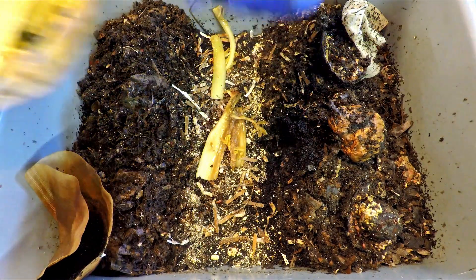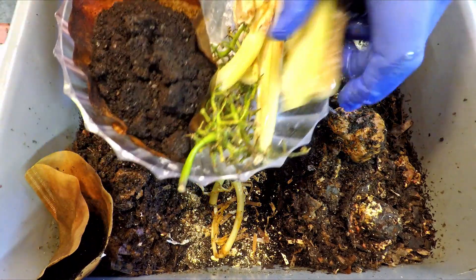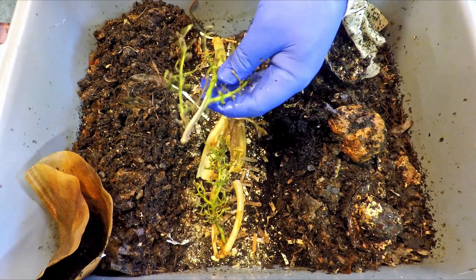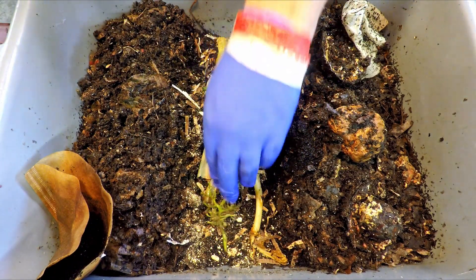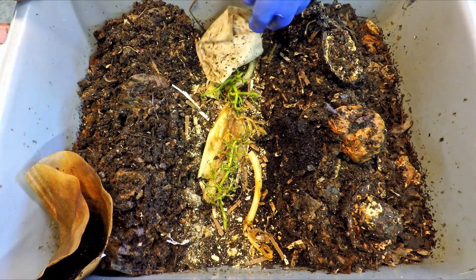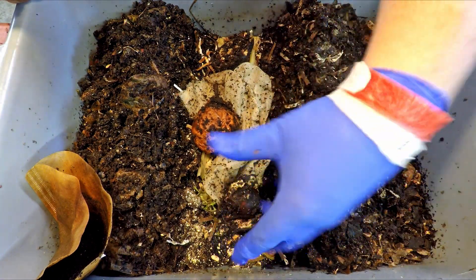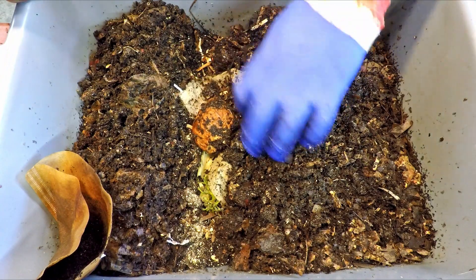Here too I want to give them some of this rotten celery — compliments of my mom. Last time she cleared out her crisper she bumped into something she'd perhaps forgotten was there. You can see nature taking its course here. Another piece of supplementary bedding we can include in the other bin when we feed the rest of the celery to them. Besides the celery, we're going to drop in some of this grape stem too — let's give them two small ones. We'll save the large one for the other system. Since these systems still have quite a way to go in terms of age, I figured why not give them some things that are going to take a little while to break down. Those stems are kind of like sticks — pretty tough material — but I like the idea that they'll create little pockets of space within the bin, providing a bit of extra airflow and structure.